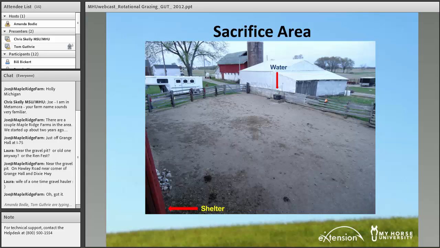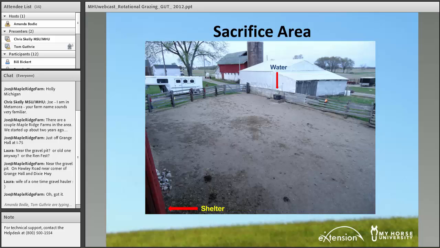So as you can see, we'll go back to our picture of our sacrifice lot here. I have identified the water source, and I took this picture from the second story of this barn. The shelter for the horses is actually in the basement of this barn. As you can see, it's not perfect. However, it can be utilized very effectively. We have a gate. You can see the horse trailer parked in the background where we have easy access to get in there and clean it out or handle the horses as well.